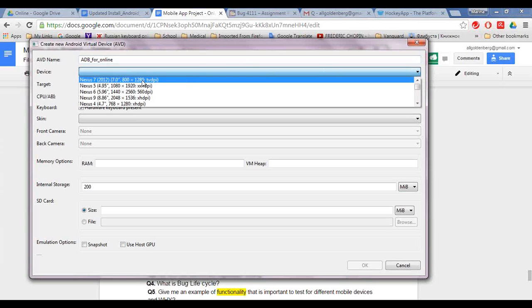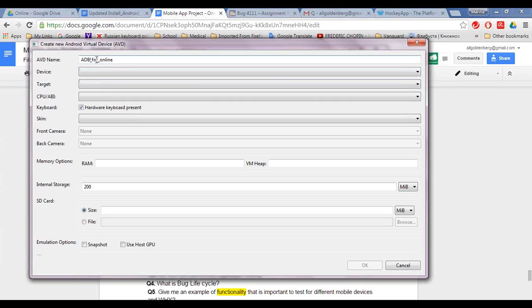Next, we need to pick the device we are going to emulate. As you understand, AVD, Android virtual device, not ADB.